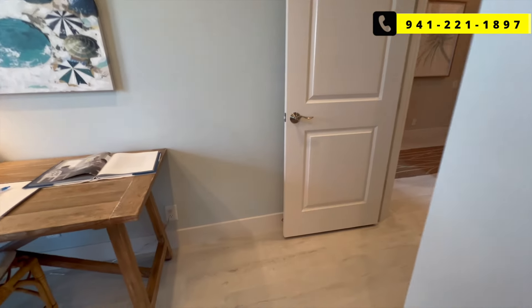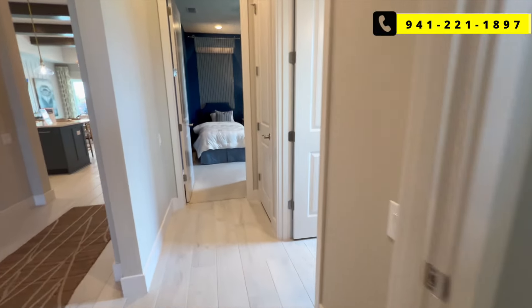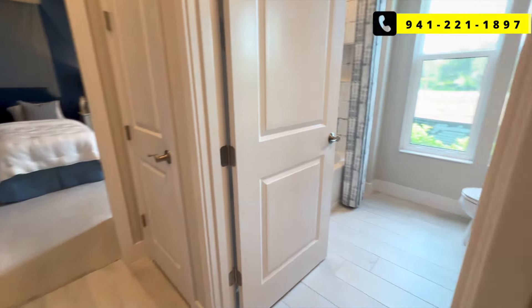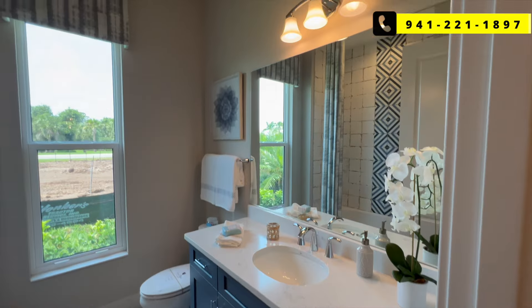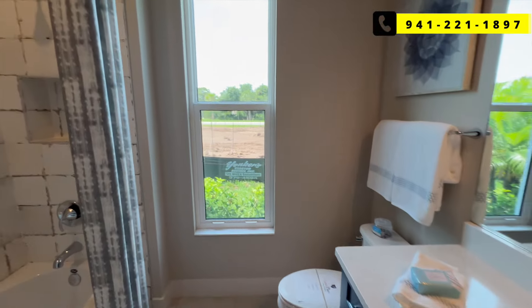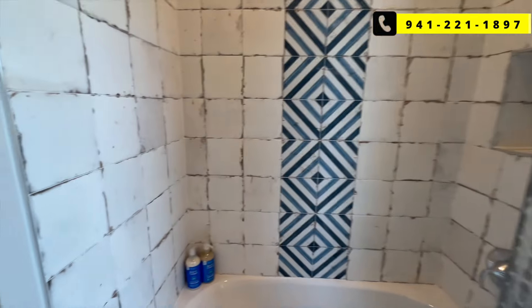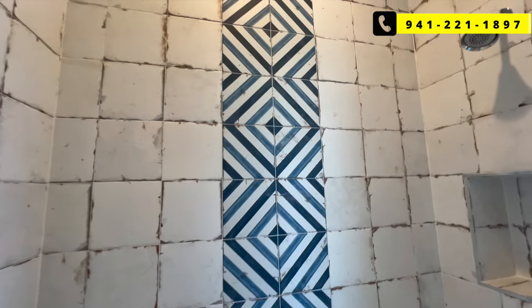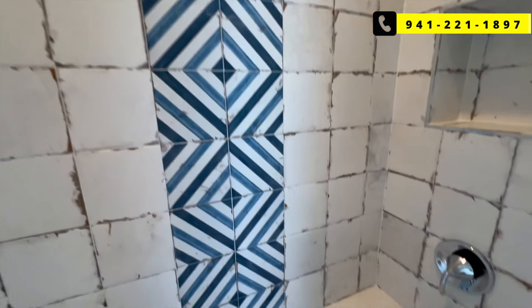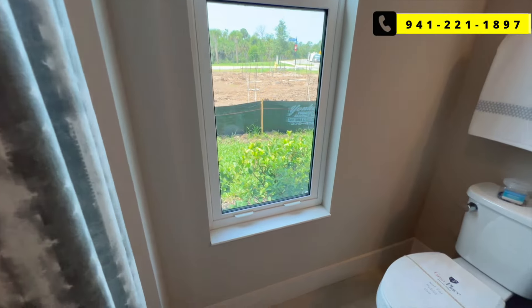Everything's very light and bright in here. I like the flooring, the colors of the paint — the blue also gives it kind of a beachy feel. Much different feel than the first two. Each home's definitely got its own touches. Good size bathroom. I really like the tile in this tub — it looks a little distressed with the brown but it looks really cool. That's definitely different — haven't seen it quite like that before. Slight variations of distressed, but this is a little stronger on that side.